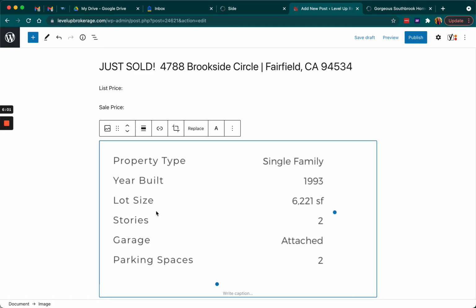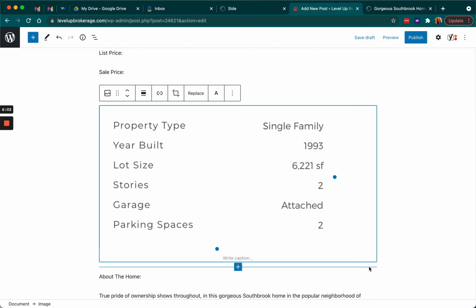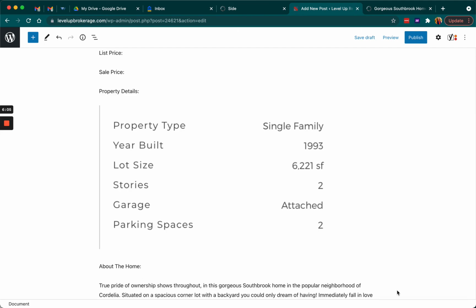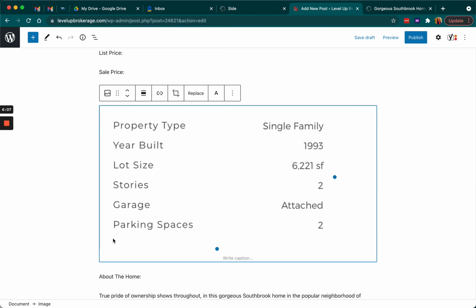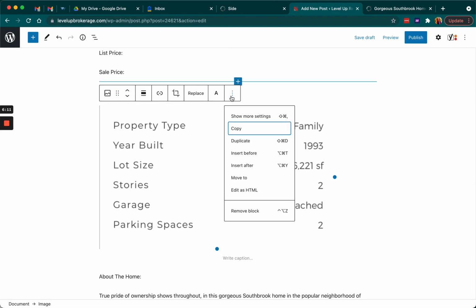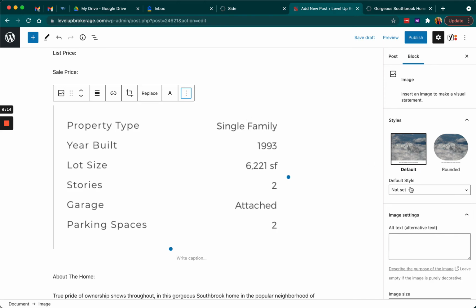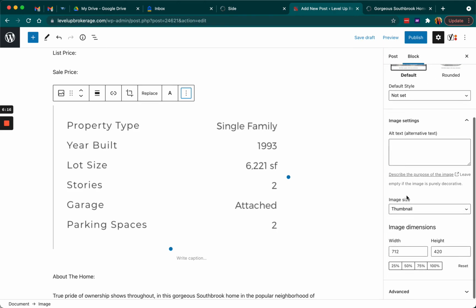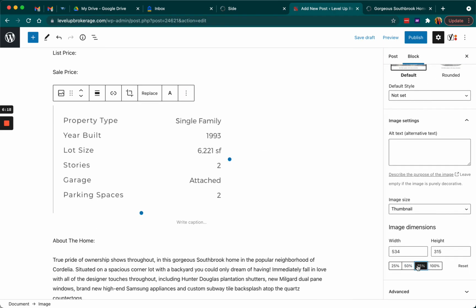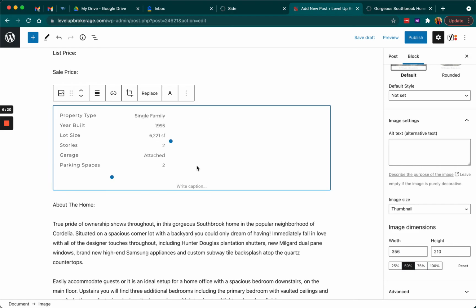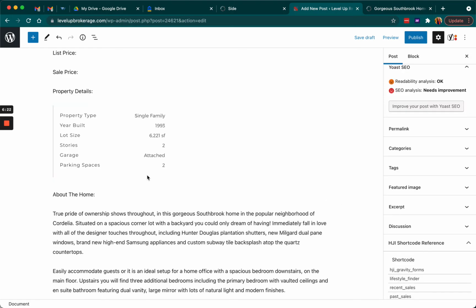Trying to make it a little bit smaller here. Let's go down to 75, 50. Okay, 50% looks good.